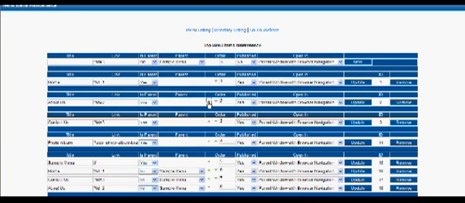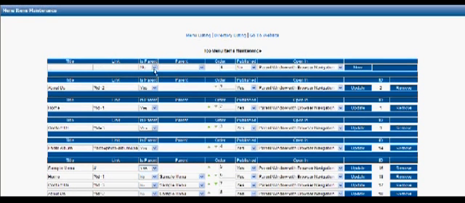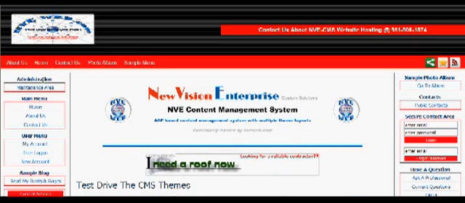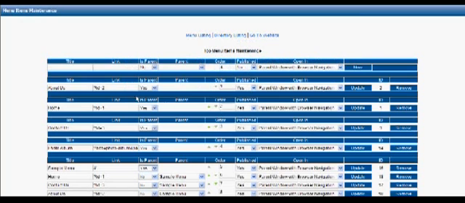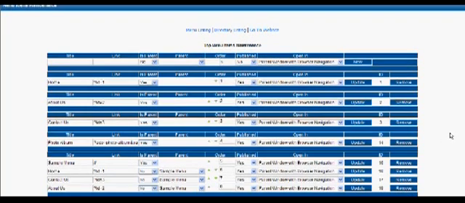Now here, these green arrows, they're to sort your menus. So if you want to move menu, now about would be first. If we go to the website, you'll see now about, home. You can go back, menu items, top menu, move it down. Now home's back to where it was.